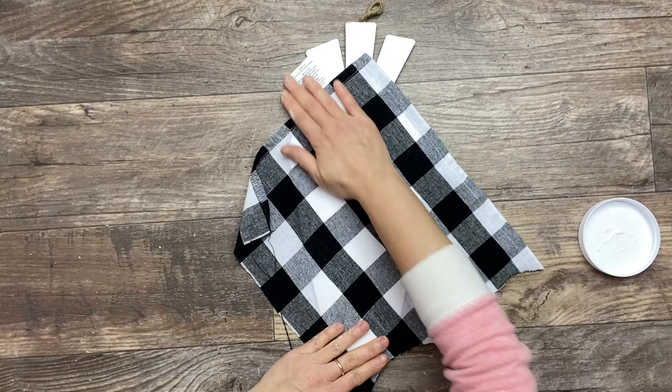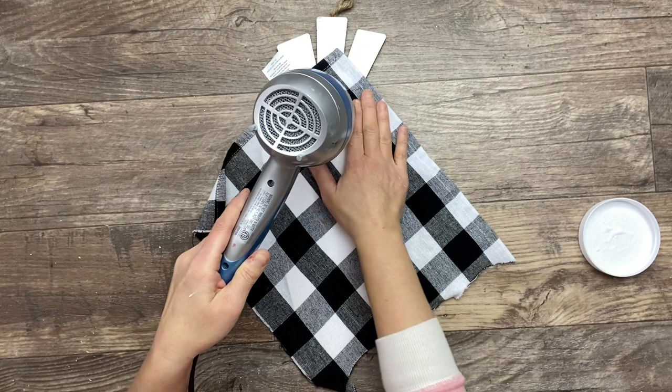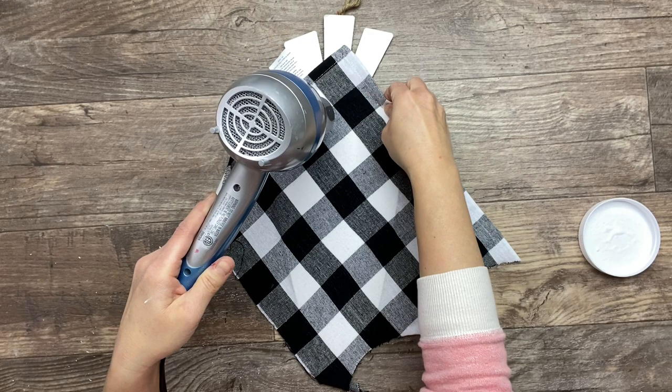Now I'm using a blow dryer just to speed up the drying process of the Mod Podge underneath this fabric, and that way I can continue on with this project without waiting too long.